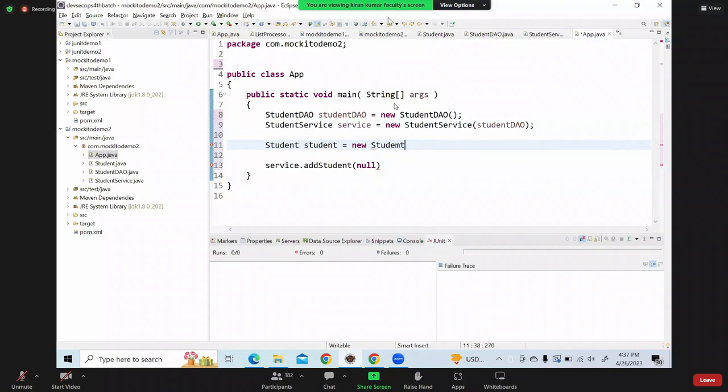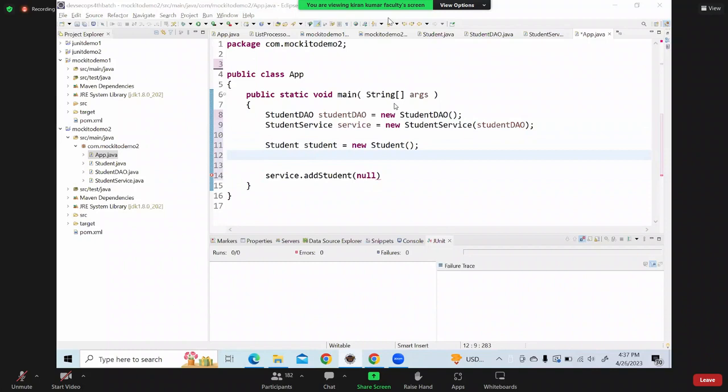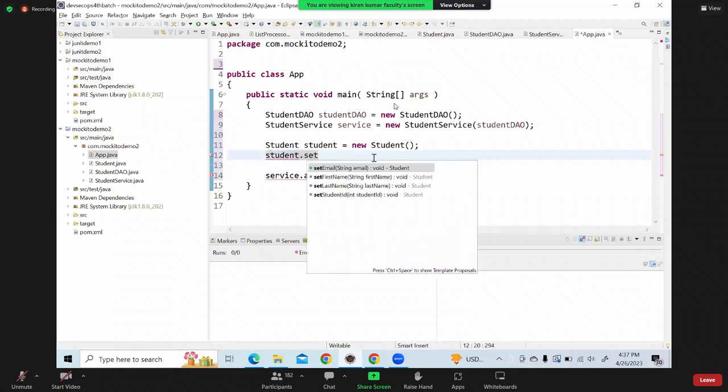Which student can I pass from yours? I'll just pass one sincere student who always responds to my questions. Okay, Ravikiran. So add student. What I'll say, student dot set first name Ravikiran.